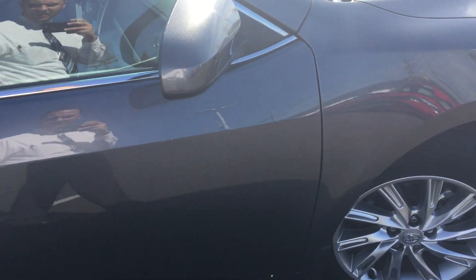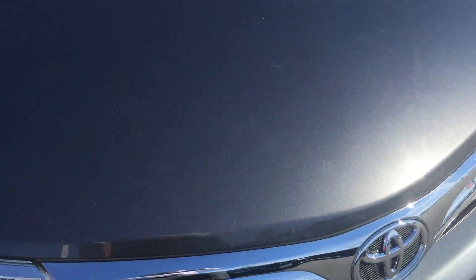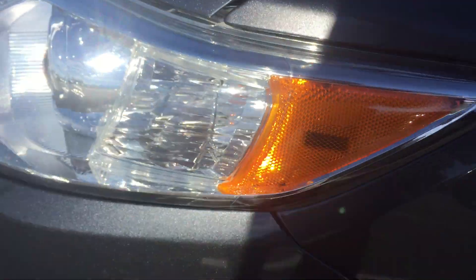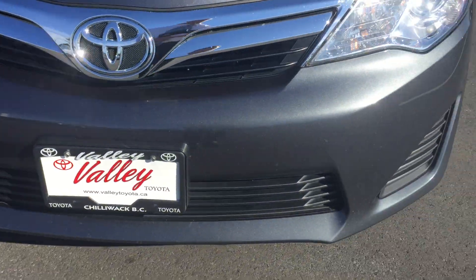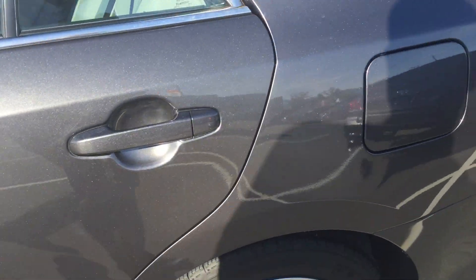In terms of chips, marks, scratches, dents — that kind of thing — nothing I can point out really on the passenger side. Coming around the front, we've had a couple of rock chips that have been touched up here — there's one to point out, and another one on the edge here. The front bumper is actually in decent condition as well. Coming down the driver's side, not a lot that I can point out in terms of blemishes there.